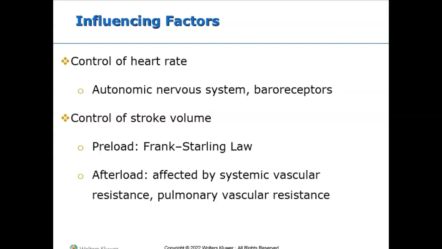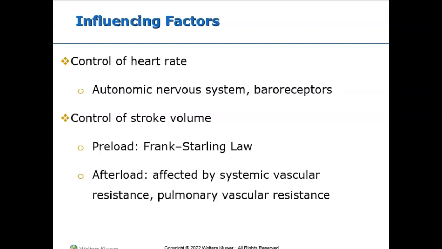Preload and the Frank-Starling relationship is based on the link between the initial length of myocardial fibers and the force generated by contraction. There is a predictable relationship between the length between the sarcomeres and the tension of the muscle fibers. The left ventricular performance curves relate preload, measured as left ventricular end diastolic volume, so end diastolic volume, or pressure.